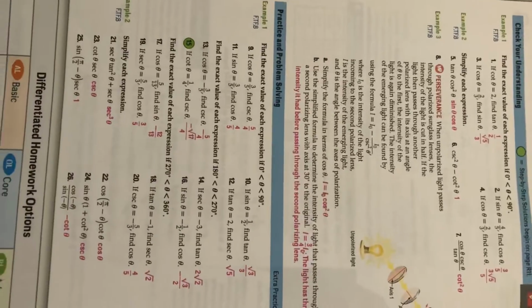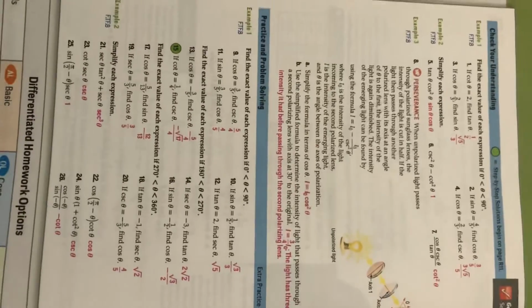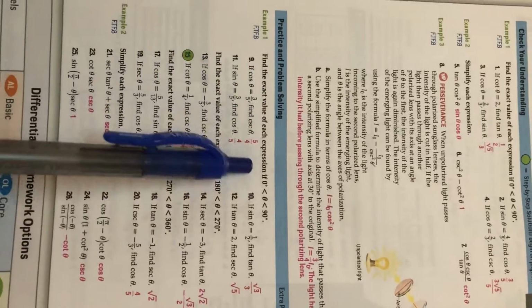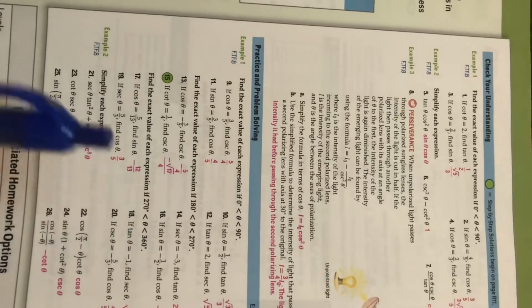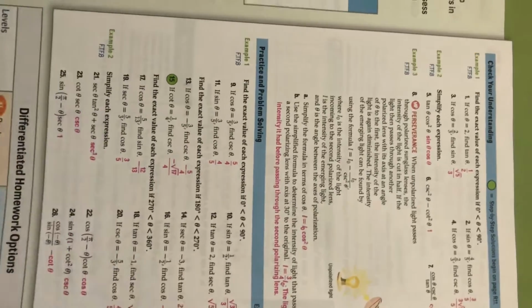From the second part, here we have simplify. I will simplify tomorrow when you get more used to this, because I know the beginning of it is like a shock. But it's easy, and you have strong bases now, inshallah. Now, find the exact value of each expression. One part from 0 to 90, one part from 180 to 270, 270 to 360, and here I will stop.